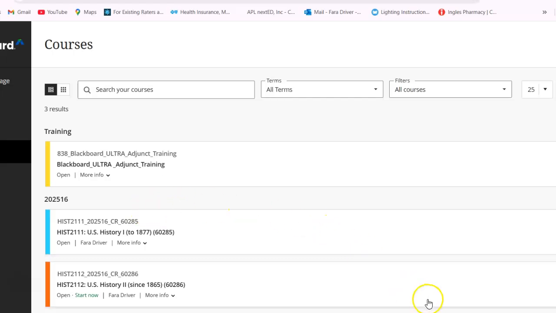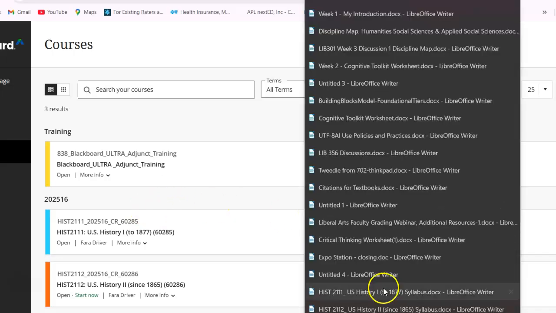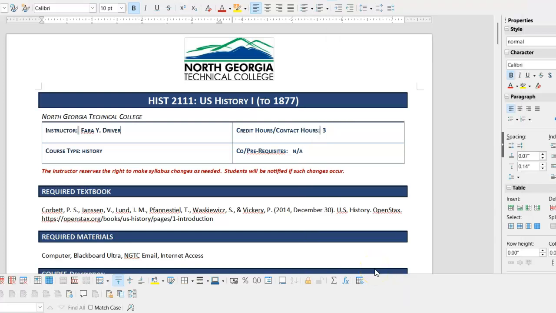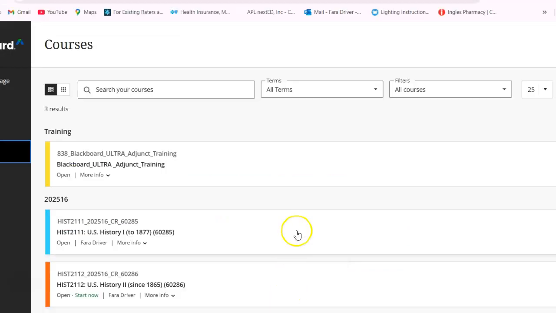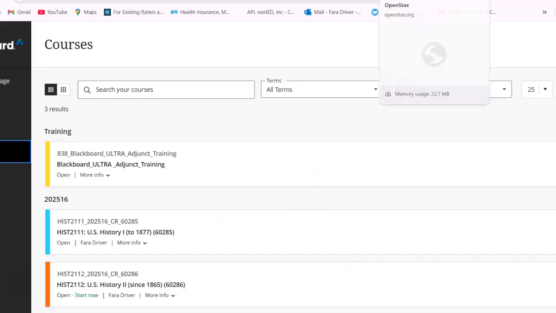So for right now, I'm going to hopefully pull up the 2011 syllabus, and a lot of this is very similar. So the textbook is going to be the same. It is an OpenStax textbook, which is very good. I like the OpenStax U.S. History and World. In fact, I teach the World Civ in my World Civ courses as well. It is one that you can open. I'll go back to it on your browser.